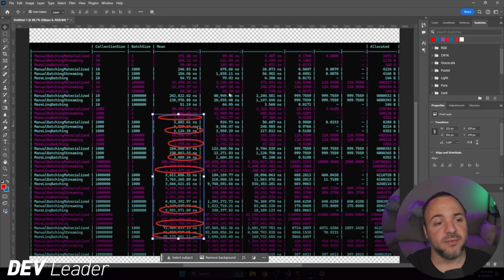I will read out the numbers for you because that magenta color in particular looks a little bit fuzzy, so I do apologize for that. But what I've done is I've gone through with some red and highlighted where there's, in my opinion, some big differences. What's super interesting, and I'm going to start with it, is the allocated column on the far right is very, very comparable. So if we just have a quick look through, we'll start at the top.